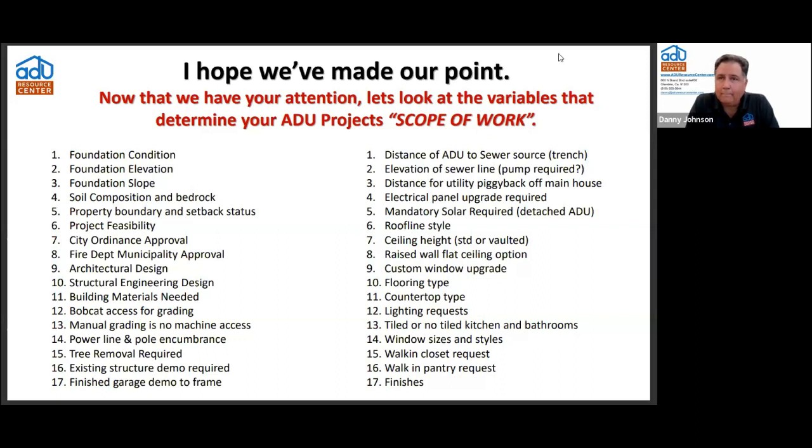We start changing the aspect ratio if we have to by reducing the square footage. You can't change the structural integrity of the unit. The city inspector is going to make sure it's done one way, the right way, right? So they are your eyes and ears, and that's your chaperone, your shepherd, if you will, to make sure that the shell gets built. But what we see with our eyes on the inside are the finished materials. So those things could vary.